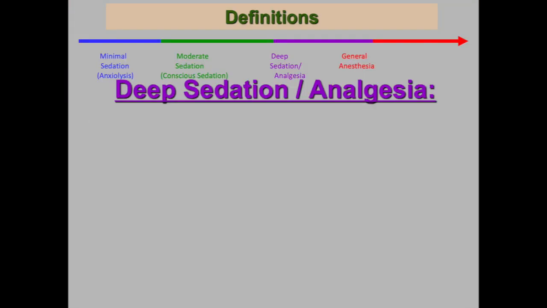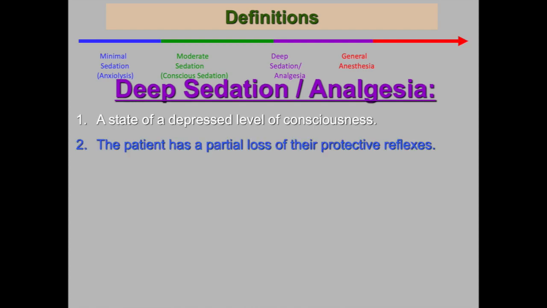Let's talk about deep sedation and analgesia. This requires, in most states, a special permit and a lot of extra training to be able to reach this level of sedation. So with deep sedation, now we're really depressing their level of consciousness. They have a partial loss of their protective reflexes.